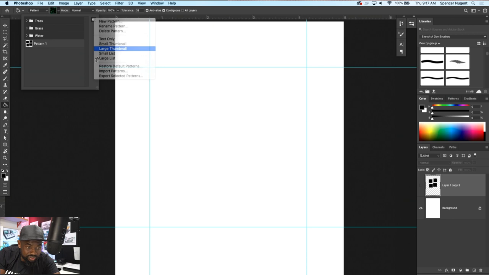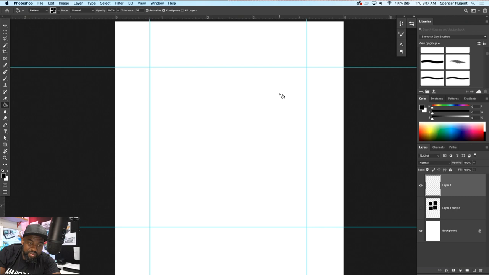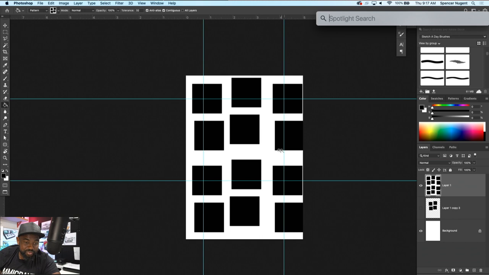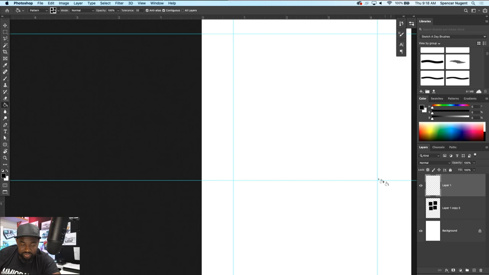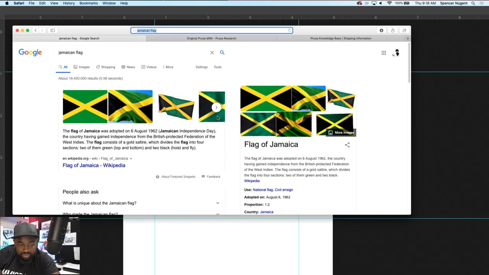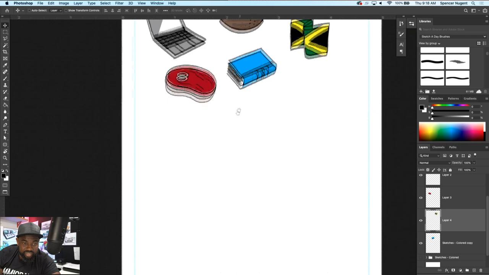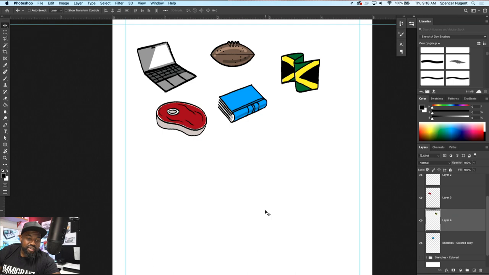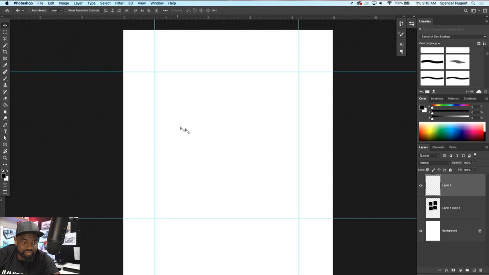So now, if I make a new layer and I have my paint bucket selected and I click, it's now placing all those shapes in a pattern, okay? Pretty cool. So what that means is we can use this document to create our new pattern, or we can make our own in this document, but the idea is to then place these elements in that space and create a pattern. If you want to make something seamless, there's a couple other things we need to do though. So I'll show you with our example again.